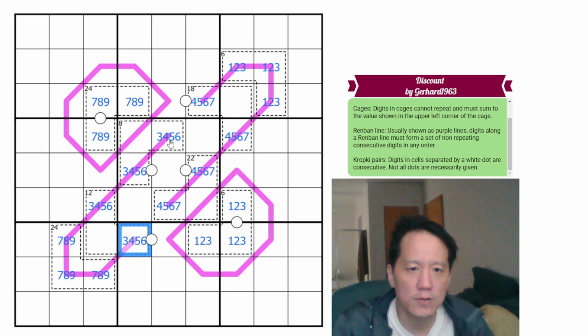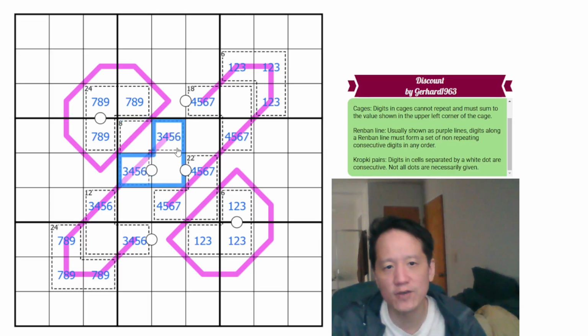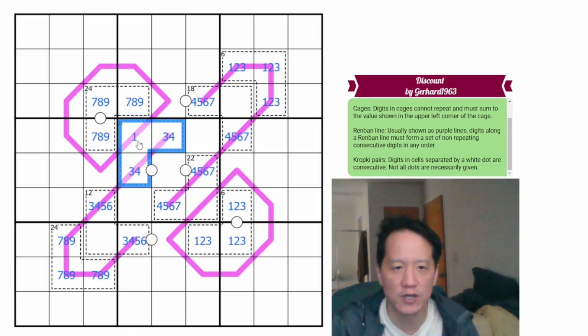So we have 2 digits which are at minimum a 3 and a 4. Well, we need another digit to add up to 8 with it, and 3 and 4 is the minimum, so that would be 7. And if you add that to 1, that would mean this would have to be 3, 4, and 1 to add up to 8, right? Because we have to have the minimum here, 3, 4, plus the minimum here to add up to the actual value of the cage, which forces this all to be the minimum.